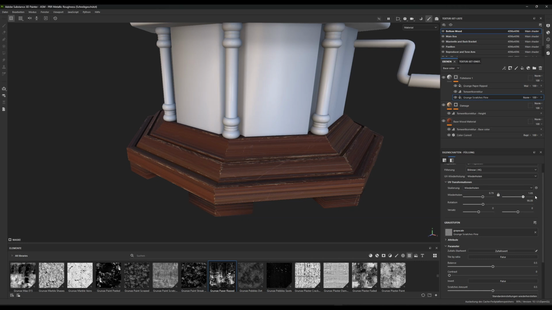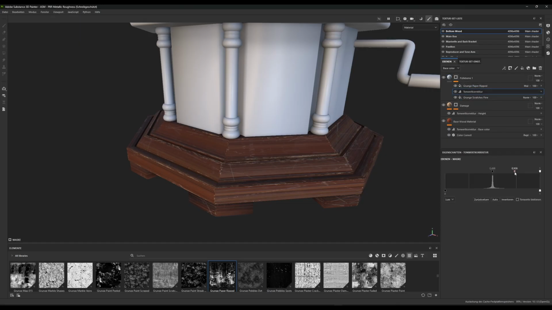So maybe this one might be a little better. Let's do 90. You can also shift the texture. And then let's change the levels.